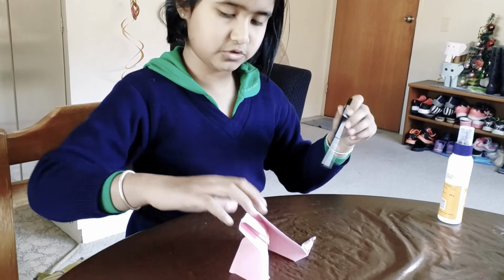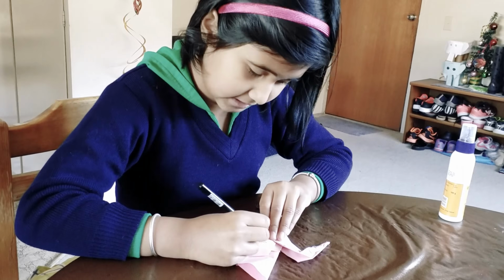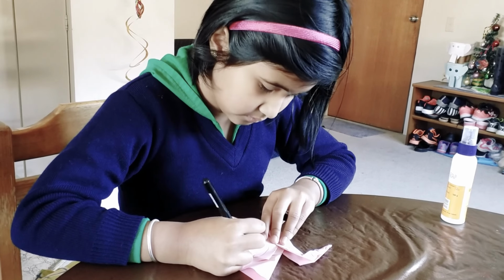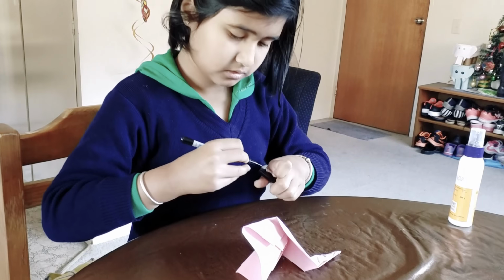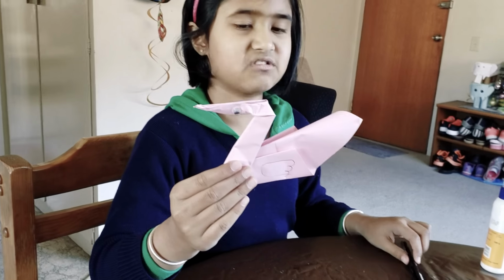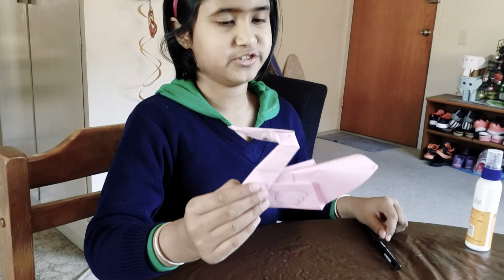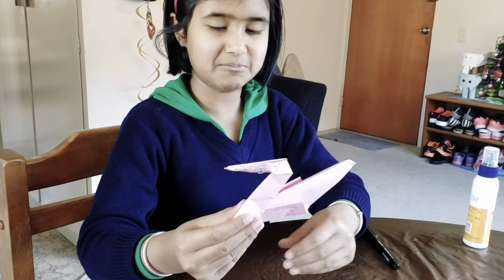And then you can use your outline to draw its wings like this. Like this. And now you can decorate it more with color if you want to, but you can leave it like this if you want. And that's how you make your origami swan.